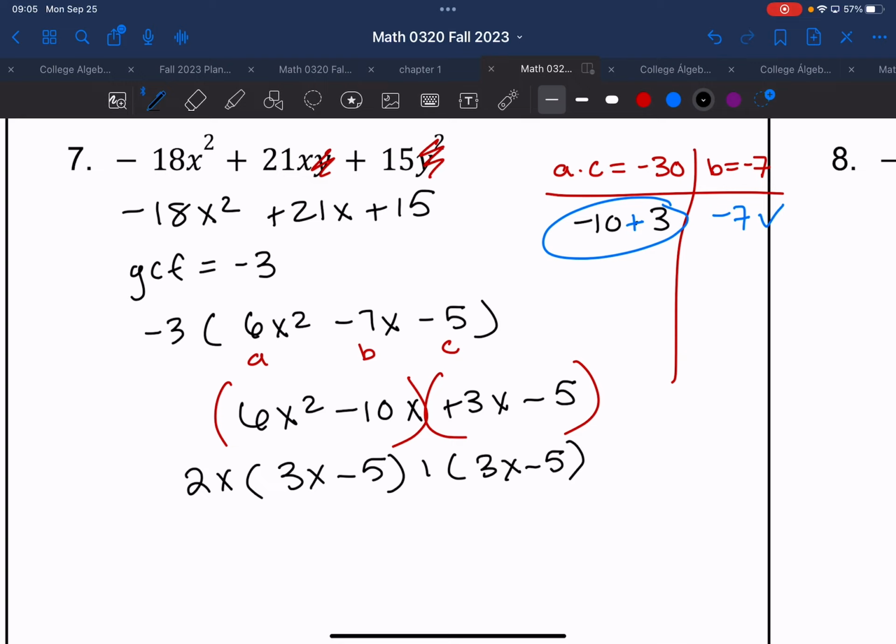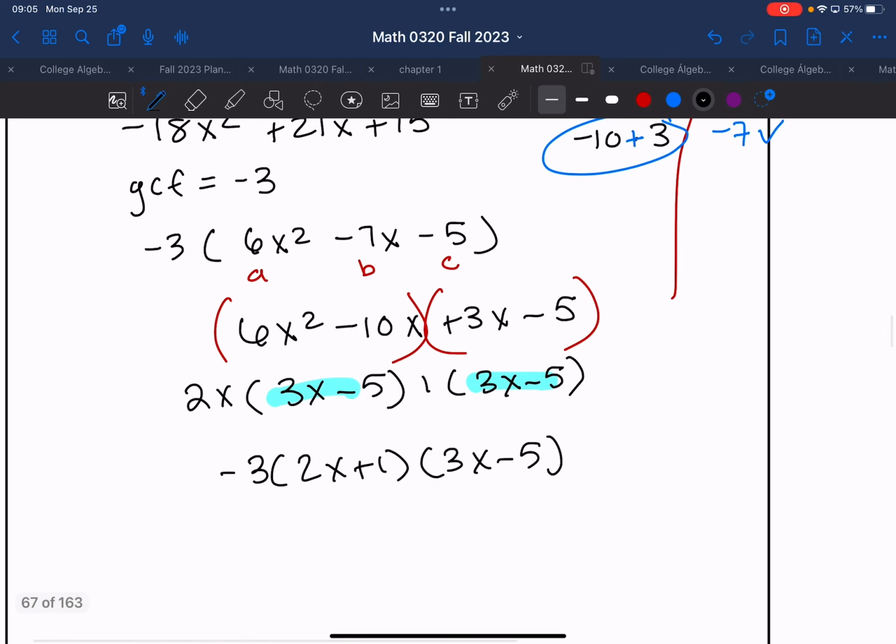Right? Because if I was to distribute that 1 back in, it wouldn't change it, correct? And I have to have these be the same. But I can't just have nothing here. I can't leave that blank. There has to be something there. So in order to take something out and not change it, that's always going to be a 1. So that means I have my parentheses of 2x plus 1, 3x minus 5, and then what's going to come out in the front? Negative 3.